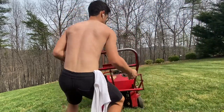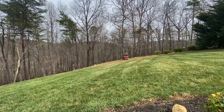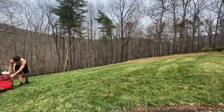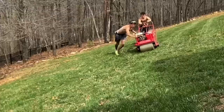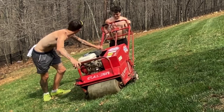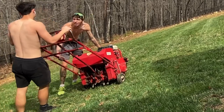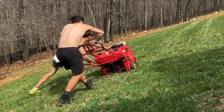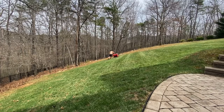This machine is not a good design. He has to pull on the top of the machine to make it go forward and then try to control it. On the Ryan machines and other models, the bars are much easier because the go lever comes from beneath — all you do is pull up and grab a hold of that control arm. It's a whole lot better design, easier to control and maneuver. This machine does a job, but it's got like a 21-inch plugging capacity — that's it. It's just like push mowing this yard twice with a machine that's awkward on the side of a mountain. There's money in aeration seeding, but it's definitely not an easy gig.